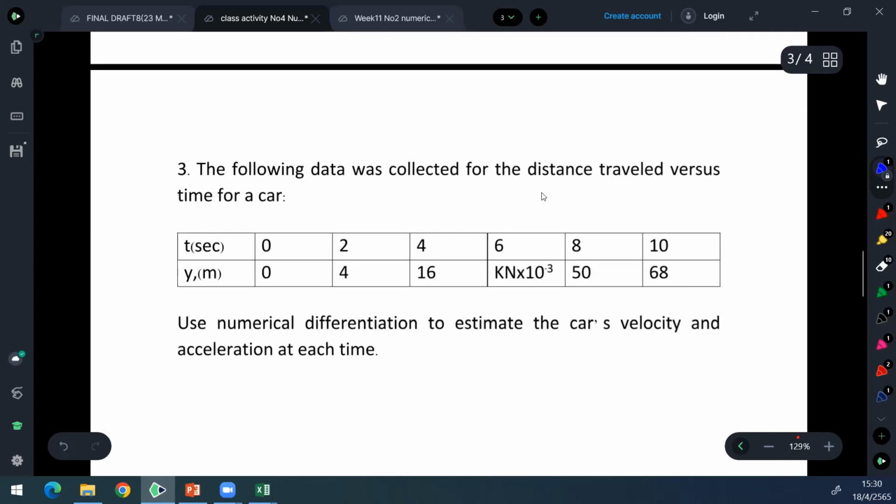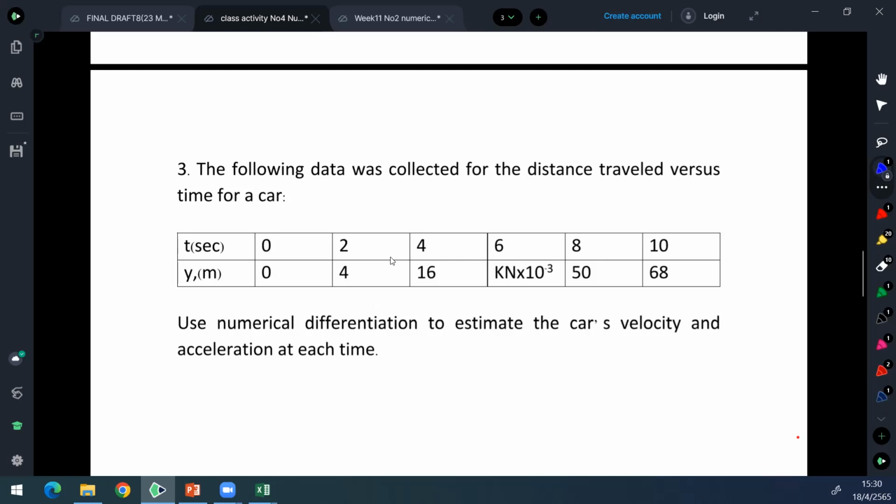And now, before we finish, I just ask you a little bit about this case. We don't have the function anymore. Okay, we have the tabulated data like this. Okay, we have the time and distance of a car, that is maybe tabulated like this. Okay, that is for the key number depending on your number, right? Okay, so if we would like to approximate the velocity and acceleration at each time of this car, how can we do? Okay, just answer me just only the idea, right?